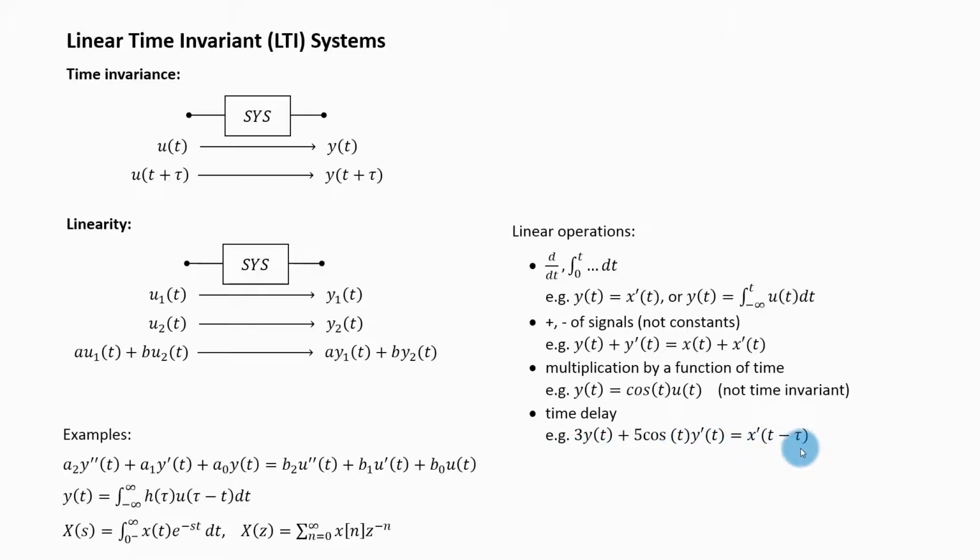If a system is described by an equation built with these operations, it will be linear, save for one caveat regarding the initial conditions which I will address in a moment. Here you have some examples of equations you can build with these operations. Ordinary differential equations with constant coefficients are linear, even though we will add some limiting rule about the initial conditions. The linear convolution is surprisingly linear. The Laplace transform and the z-transform are linear.